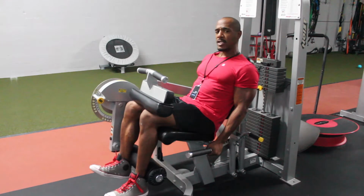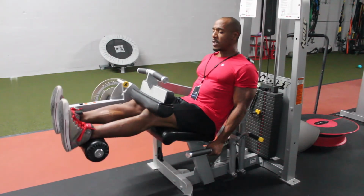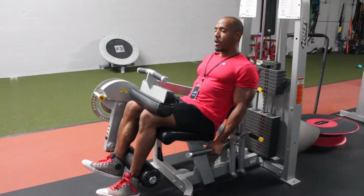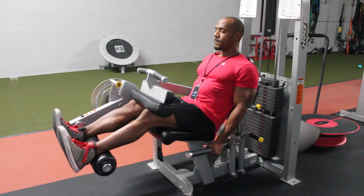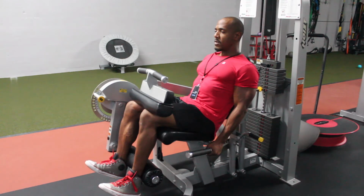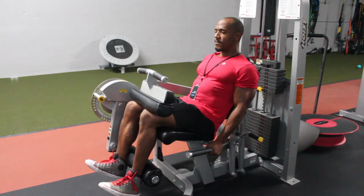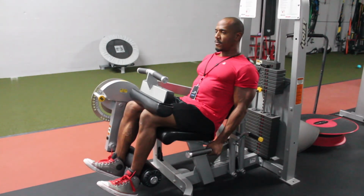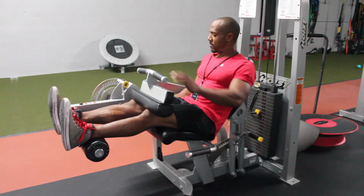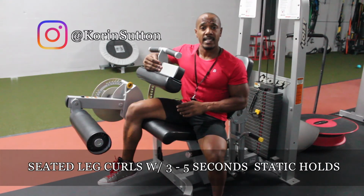And the whole purpose of this exercise is to create more time under tension with the hamstrings. You get a lot more activation, and also this helps with hypertrophy, which is muscle growth. This is how you do a seated leg curl with 3 to 5 seconds static hold.